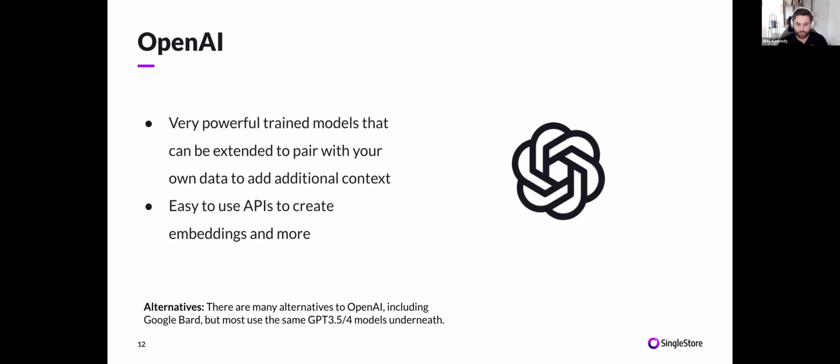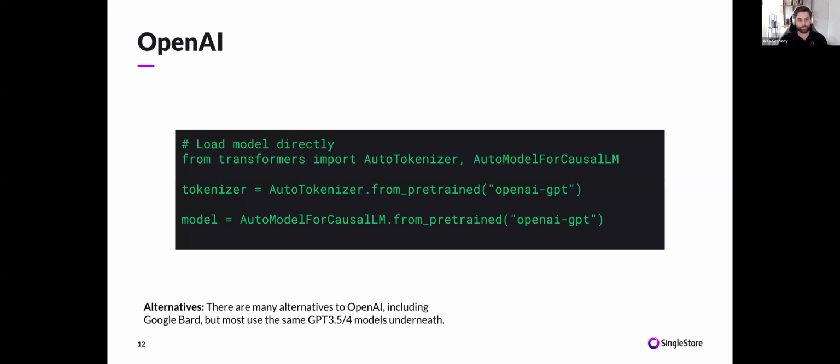There are many alternatives to OpenAI, Google Bard being one of them. There are a number of others. AWS has something coming out soon, but I think at the end of the day, most of them use the same underlying GPT data set. It's a matter of how the intelligence that sits on top of that works, which is a little bit different. But there are others out there, and if you go onto Hugging Face, you can click on models and you can see all sorts of models that are based on many different things.